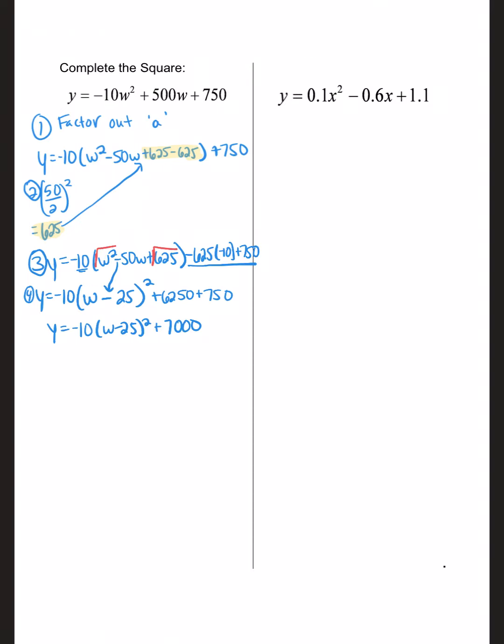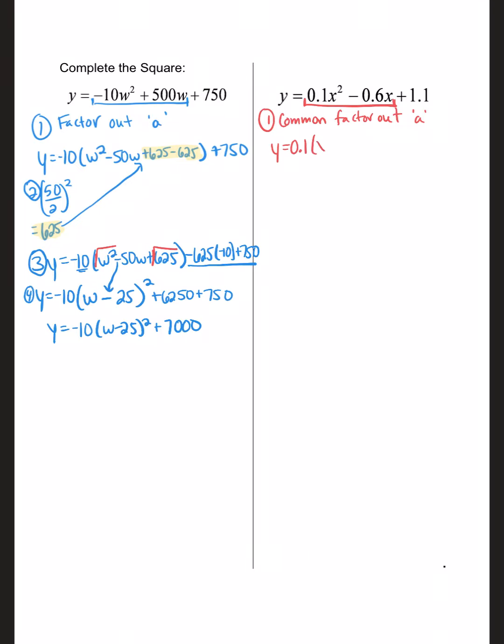Okay, we'll take a look at one more. This one involves decimals, but when we common factor something out, we should be working then with whole numbers. So let's give this one a try. So, number 1, we're going to common factor out a. Again, it's just from the first 2 terms. I'm going to underline that in our other example as well. We only took a out from those first 2 terms. We don't take it out from all of them because we're trying to create a perfect square trinomial with those first 2 terms.